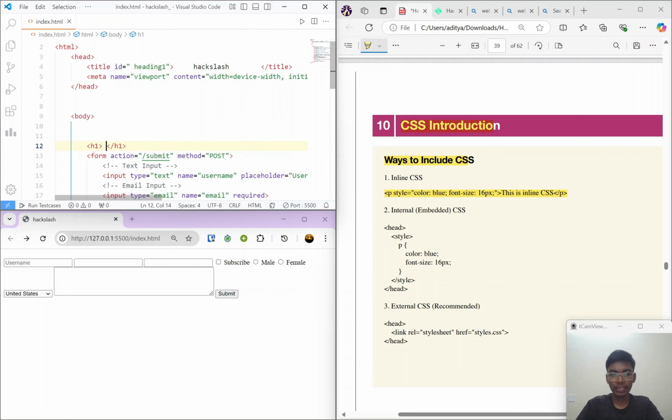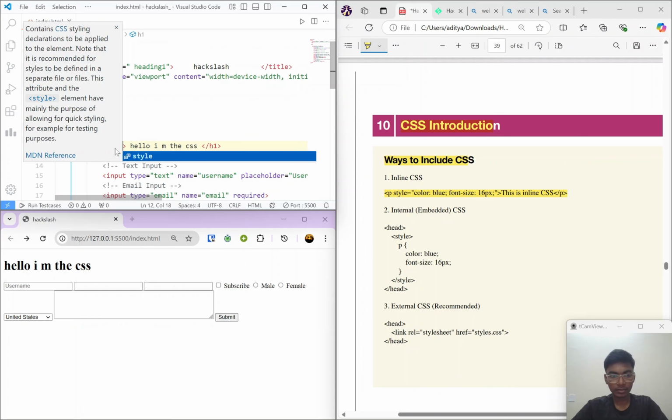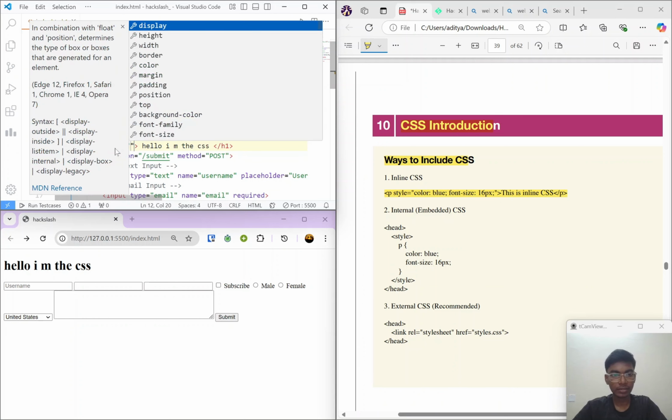So we got an H1 tag. Hello, I am the CSS. It's not the CSS, but it demonstrates what CSS does. Firstly, we will be doing the inline CSS part. For inline CSS, we start with style.